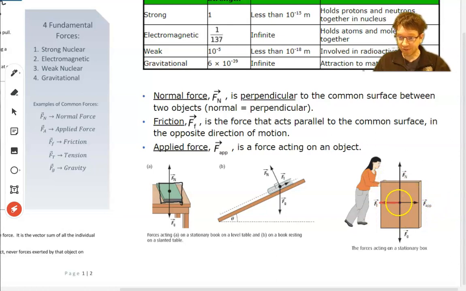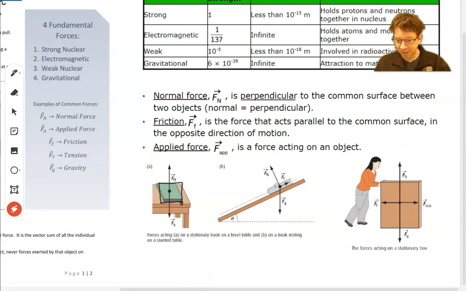Opposing that motion, there's a force of friction backwards. Of course, there's gravity going down, and since it's on the floor, you can't see the floor, but there's a floor there. Right? There's a contact force perpendicular to that floor called the normal force pointing up. There's one other force I haven't mentioned, that's tension. We're going to talk about tension in the next example, but tension occurs if you're using, say, a rope to pull something. There'll be tension in that rope.